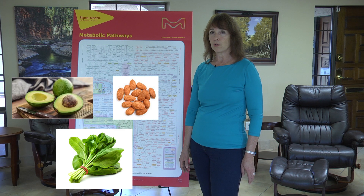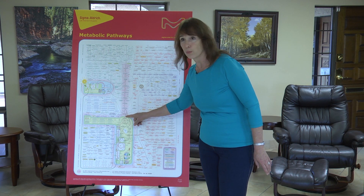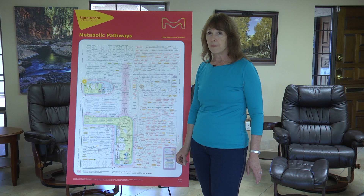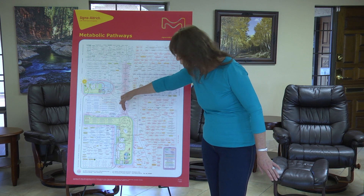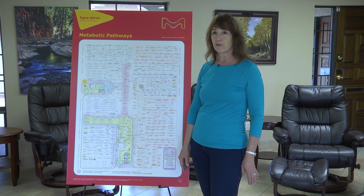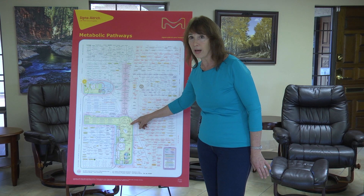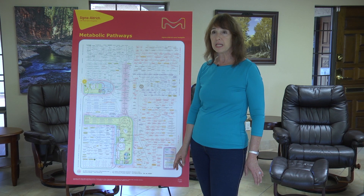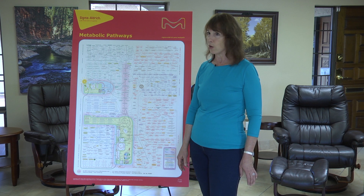Magnesium is likely more useful throughout the entire mitochondria than perhaps any other nutrient. We know it is a cofactor, together with the vitamin biotin, in getting pyruvate to convert to oxaloacetate — a massively important step because it is the first detour of our energies away from the cancer pathway. Magnesium is also important as a factor for pyruvate dehydrogenase, which converts pyruvate directly to acetyl-CoA. So these are two different ways that magnesium provides immediate competition to the cancer pathway — which makes it very, very useful in our fight against cancer!